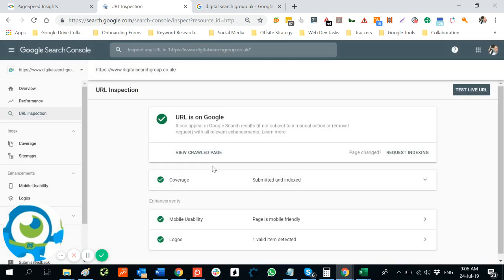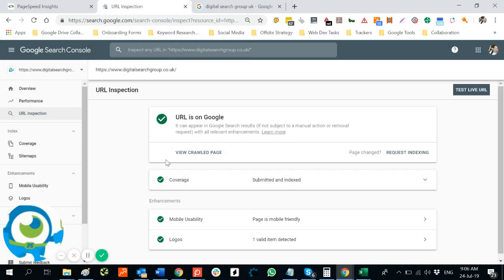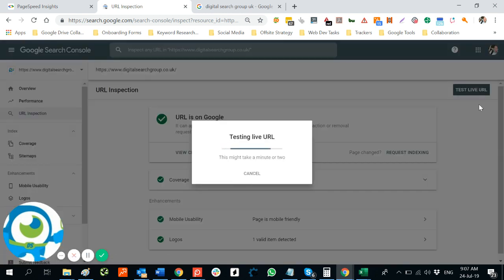And for the record, as this loads initially, you may think that now, because you've actually got this page up and it looks like everything's green and hunky-dory and okay, that's the process done and you can go on with your happy day. Wrong. Once this page loads with your URL, you need to test live URL, which you do by clicking there.